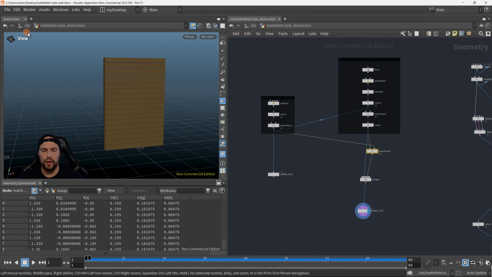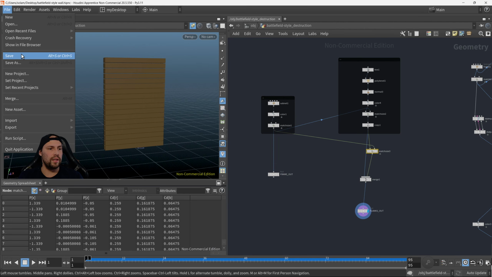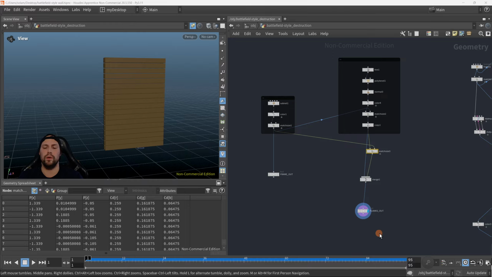Okay, I'm gonna go to the file and save my scene, so whenever I want to bring it back, or God forbid Houdini doesn't crash, I can always retrieve my files. It's always good to save our work frequently, so we don't have to redo all this. I mean, it's time lost.